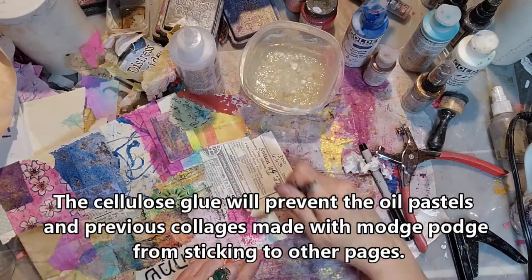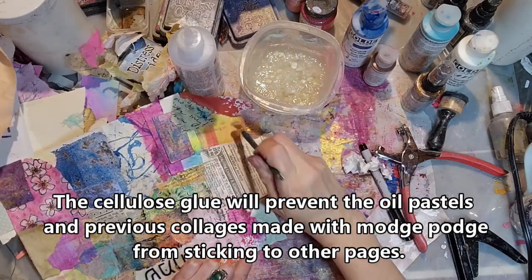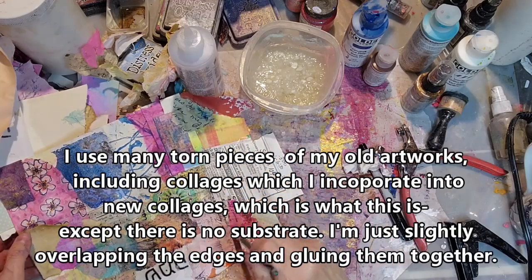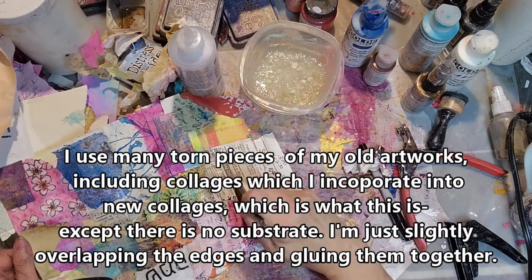And also the other thing nice about it is that if one of my collage pieces had oil pastels or Mod Podge on it, it will keep those pieces from sticking, like if I was to use this paper in my journal, which is why I'm making it for my trauma journal.